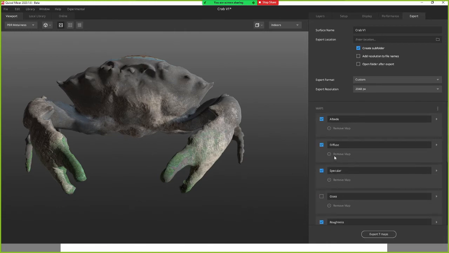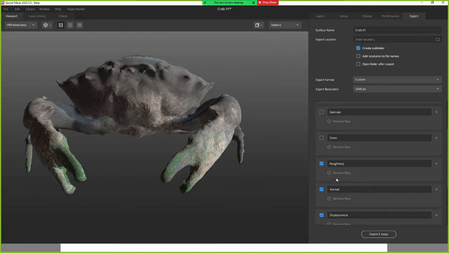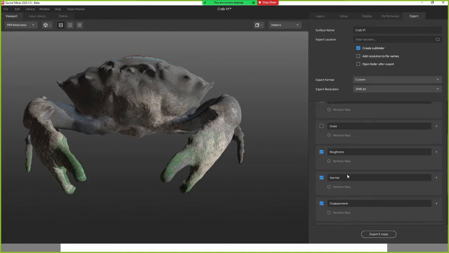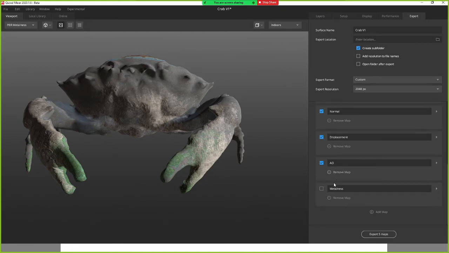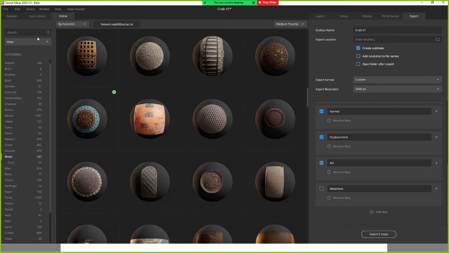These are the things that I want. I don't want diffuse because albedo is sort of a diffuse channel. I don't want a specular map because it will be controlled by roughness. I want roughness, normal map, displacement map, and ambient occlusion. And if I have used metal, I wish to, so I'm going to use some metals and then use a metal map as well.